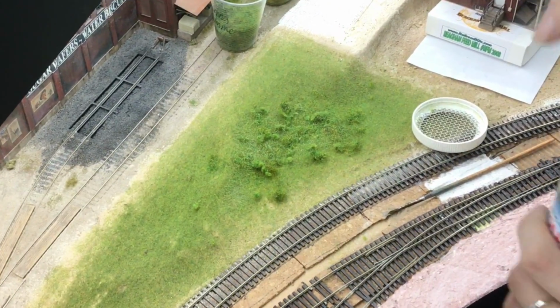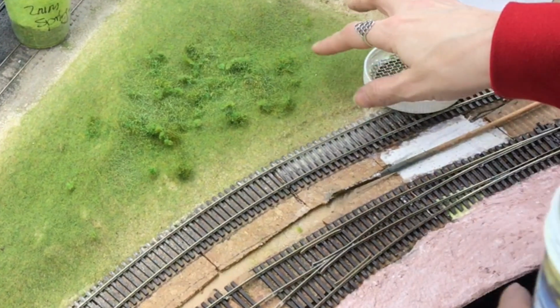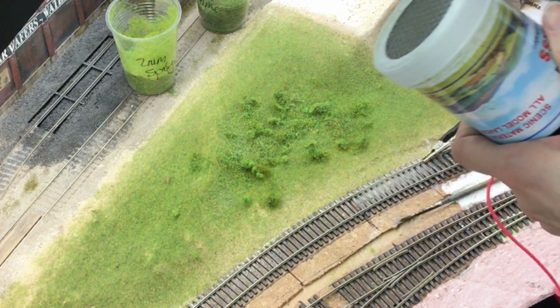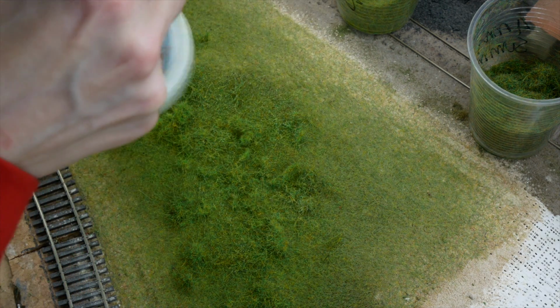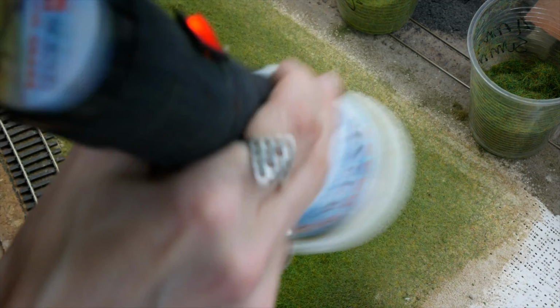So I'm just putting 2mm spring grass into my hopper. It's very bright, very nice. And this is a micro applicator by Pico. It's a WWS product and it works very well, and it's smaller than the Noch one, which was causing me problems. So I'm just going to put a bit on, not a huge amount, but just to give a bit more depth to this area, which is looking just a little bit boring. So there we go.